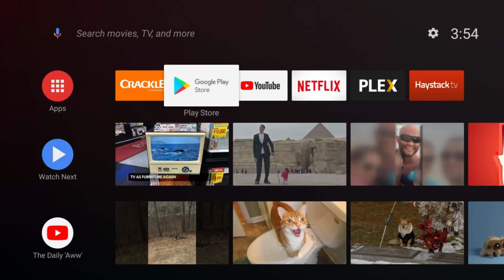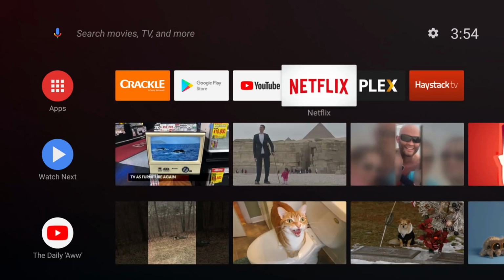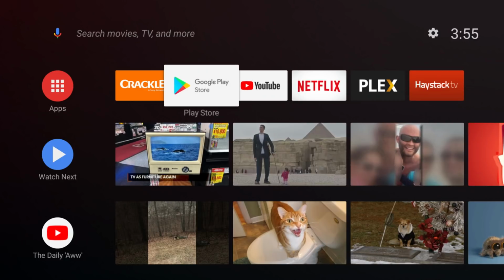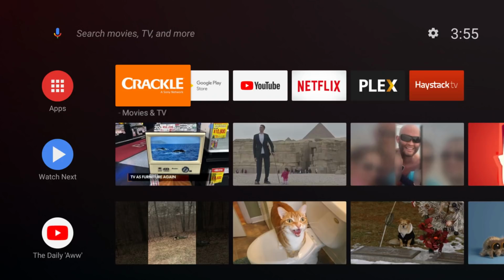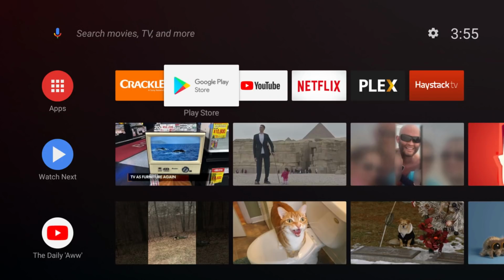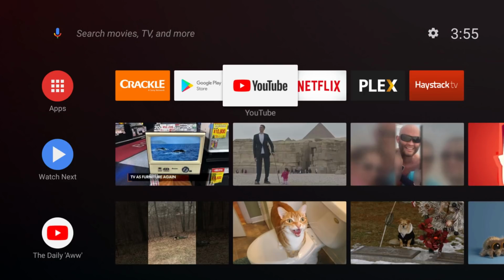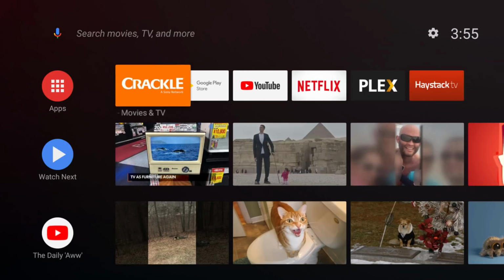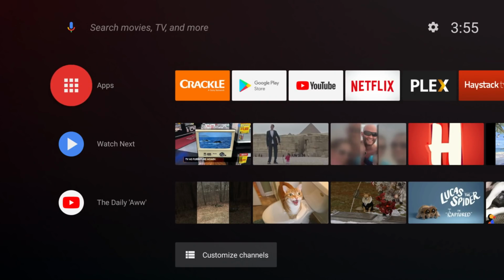And what we're going to show you in this video is Android 8.0, or Android Oreo, for Android TV. If you haven't seen this yet, it's a reimagining of what Android TV looks like on your consoles and your smart TV. They've changed up the home screen a lot.